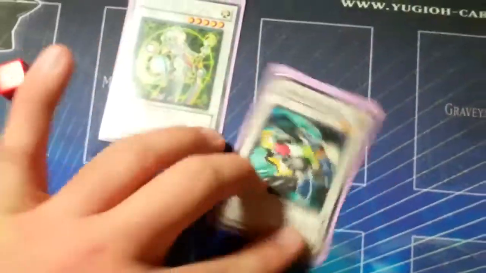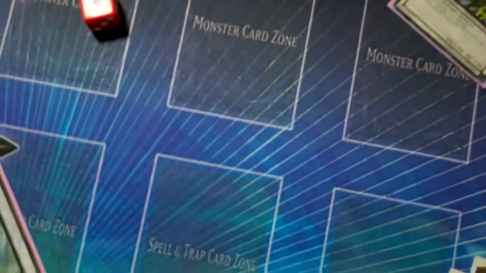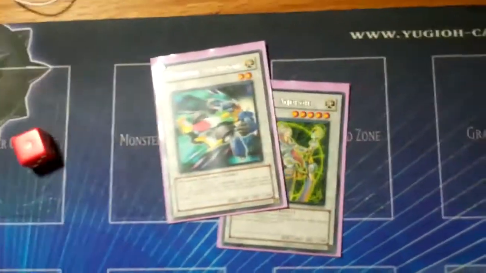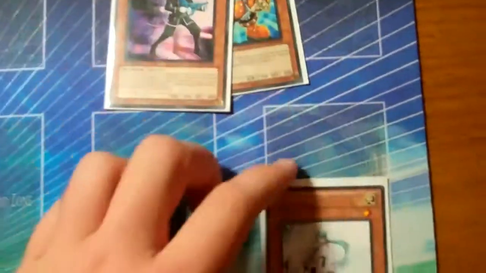But if this was a Librarian, you'd be able to draw 2, and then you could synchro these 2 into Arcanite. So you get to draw 2 cards and pop 2 of your opponent's cards, which is ridiculous. And then if you have Glow Up Bulb, you could bring it out and then go for an 8-star, which is even stupider. So that's just pretty much the main combo. You need these 2, and then a 1-star tuner and gray.